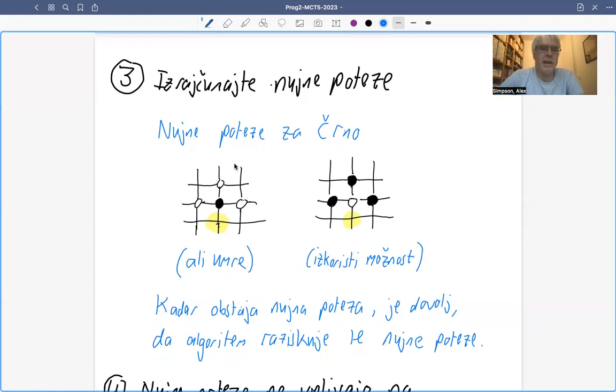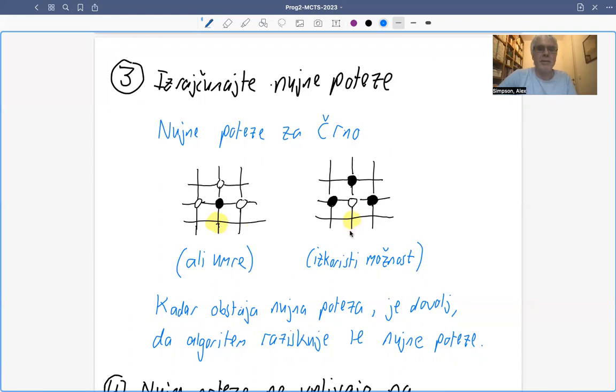And the kinds of things I have in mind, essentially two examples. So these would both be forced moves for black. One is if black is in a position in which there's some group of blacks here that has only one liberty, only one means of escape, so that if that position is left empty for white to play in, white will win the game by taking it. I would call that a forced move, because if black does not play that move, black will die. Black will lose the game.